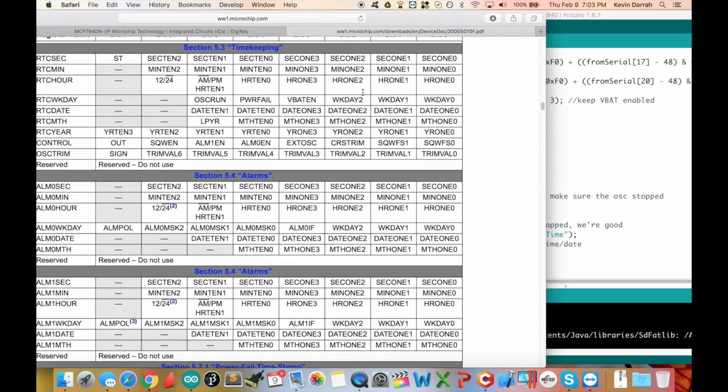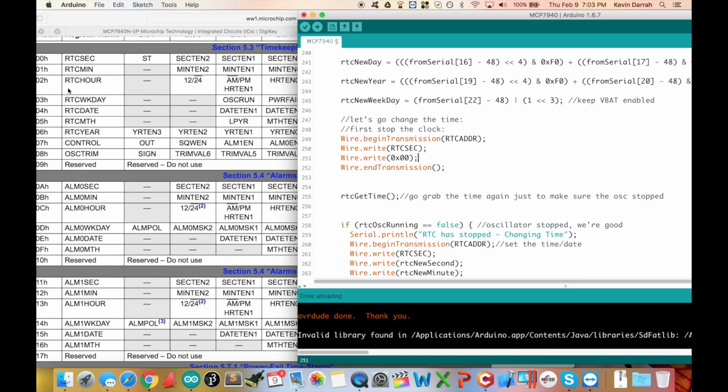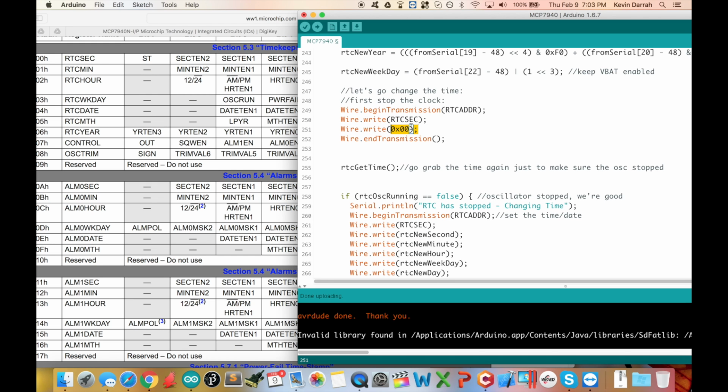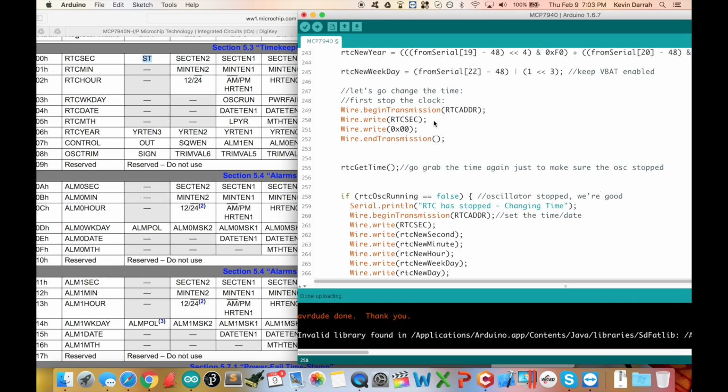Okay, right here. I just wanted to have that handy. So we start at the very top, the seconds register there. And what we're doing here is setting that to a 0, the whole register here. And what I'm doing there is setting the start bit here to a 0, which would stop the clock.